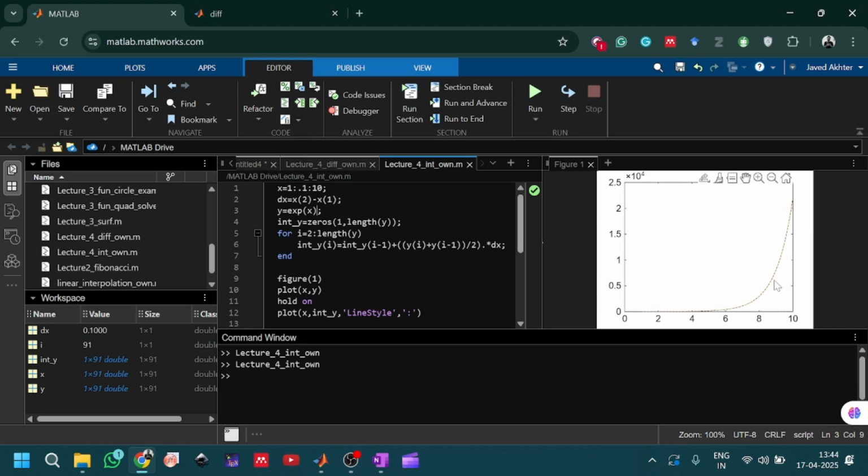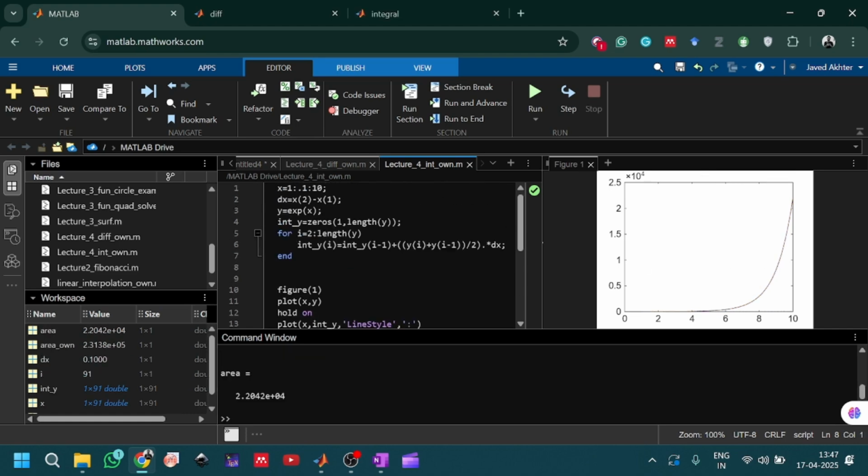So as you can see, this is how the original function looks like, and this is the integrated function of this exponential. So both of them are almost matching. This is the basic thing of how you can implement integration and differentiation in MATLAB. So you can try to play with them, and try with different kinds of functions.